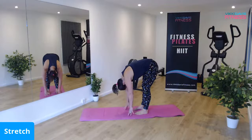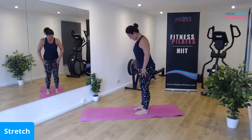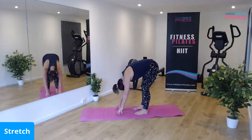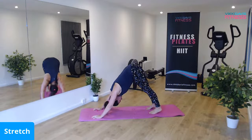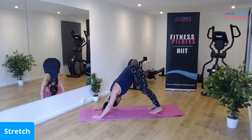Brilliant. Okay, this time I'm going to walk my hands forward and into the dog stretch. So definitely bending the knees as I get to that position. Walking hands forward, then taking feet back, getting in that position because I know that this is going to feel great. Let the head drop, stretching the posterior of the body, softening the elbow joint and bending one knee, then the other.